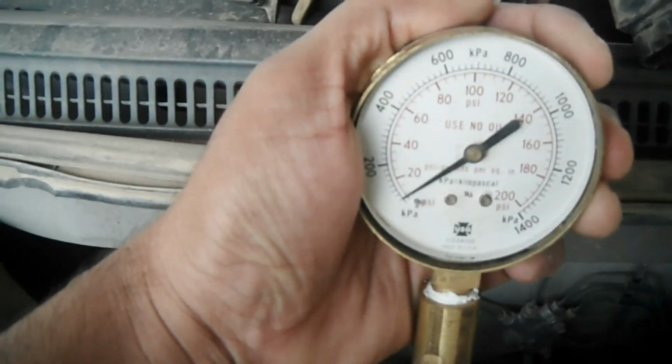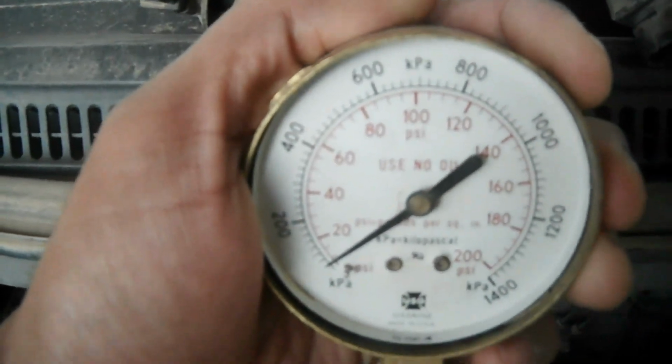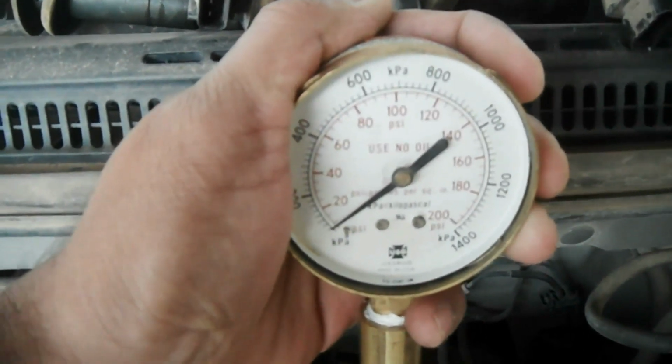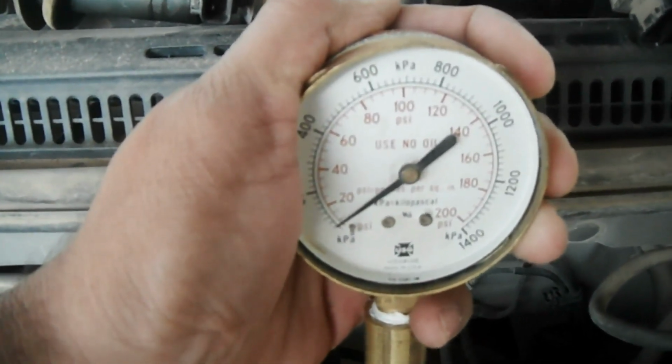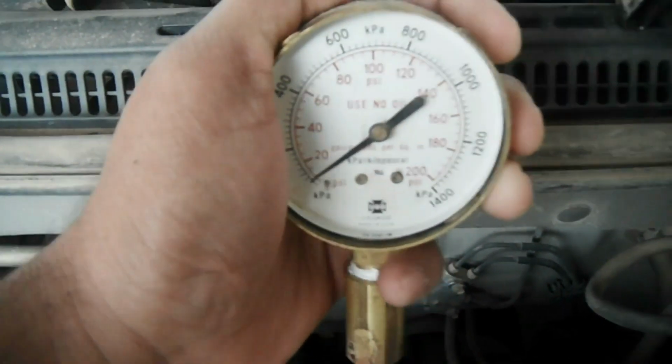Okay, that's all. It's swinging about 60 psi, but it is not 60, it's more. So this cylinder seems good. For the next I will go to cylinder number 2 and we'll see what is going on. Okay, crank. That's all. It's also going about 60 or more, so this cylinder seems good.